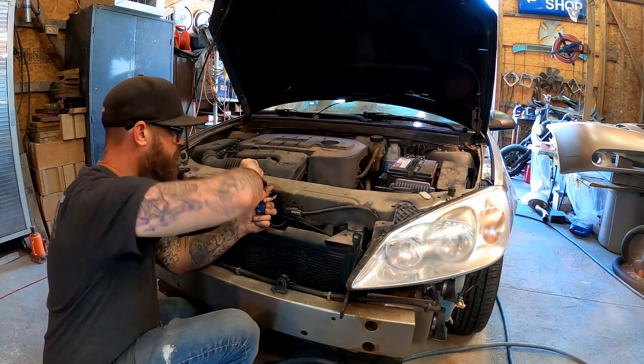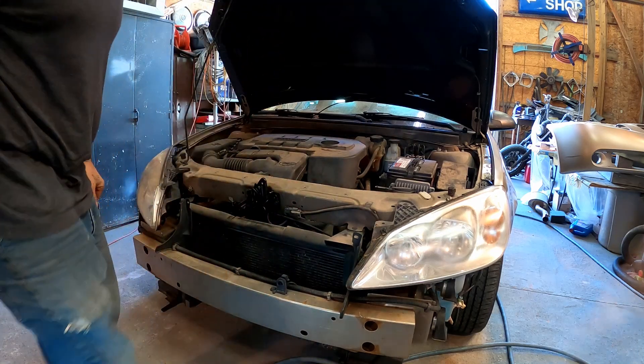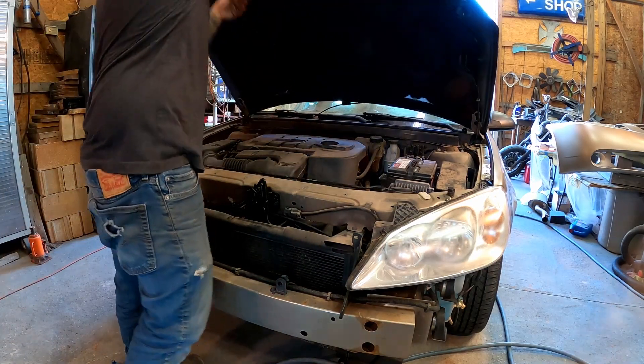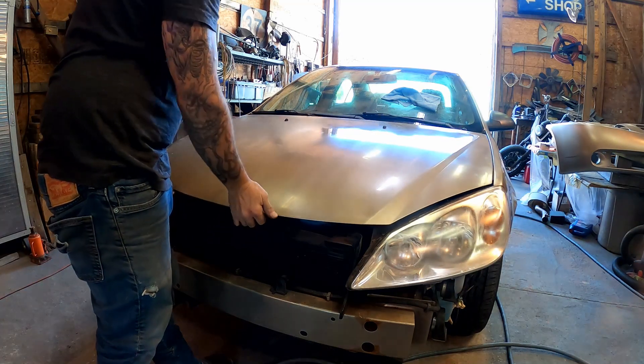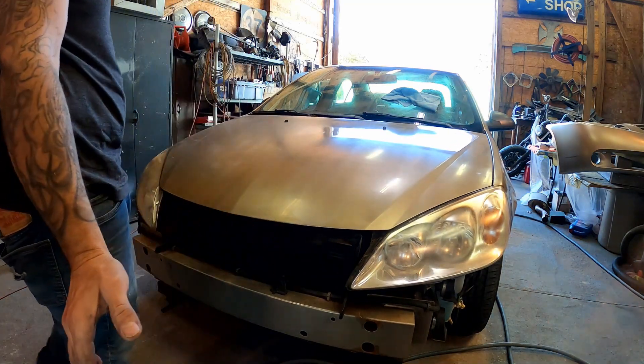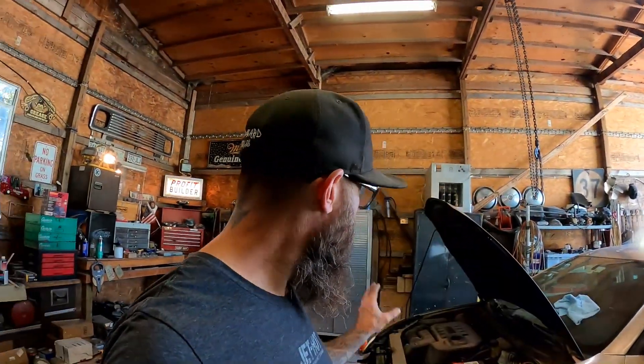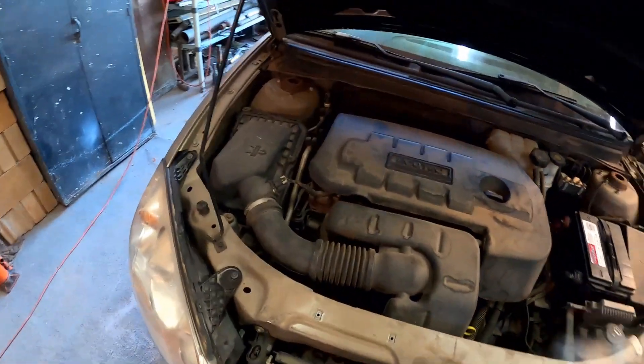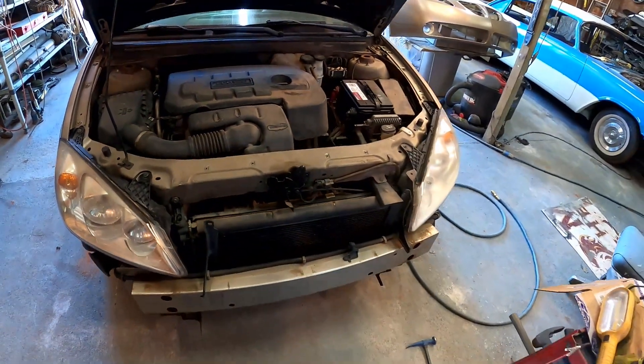All right, I think we got it. Give it a final little tighten down — look how good this shuts. Everything is lining up just right, just like that. We didn't even have to strap it to a tree and do all that pulling stuff. This is really just what we'd consider a sheet metal pull — super easy, not like pulling a frame or anything super stout. As long as all your gaps are looking good, you should be good to go.